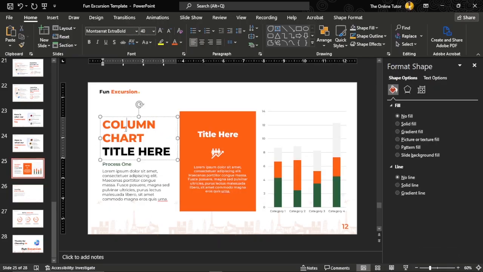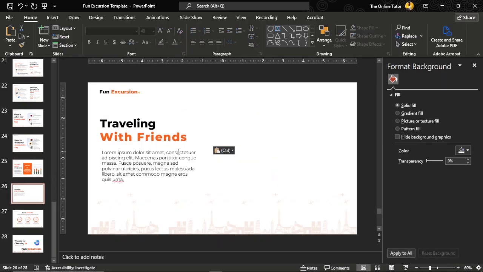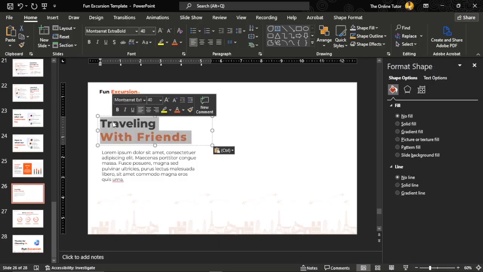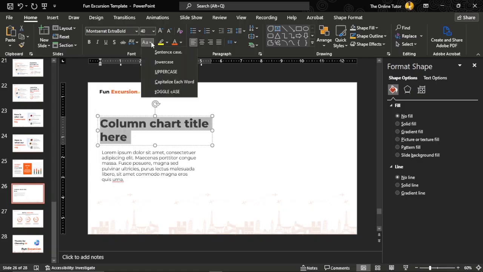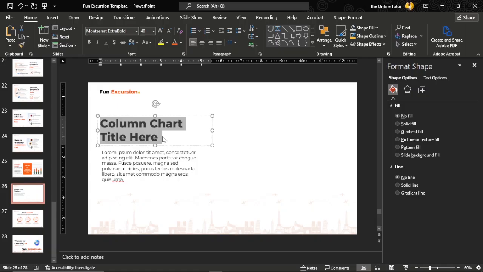This is the column chart title here. So I can type here, column chart title here. Then I select everything and capitalize each word. Let me make some variation.